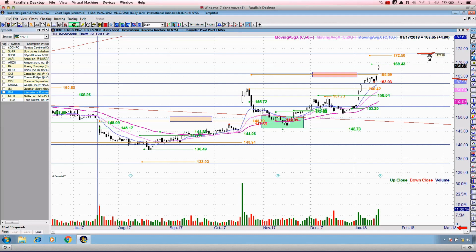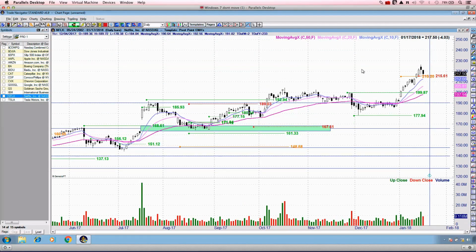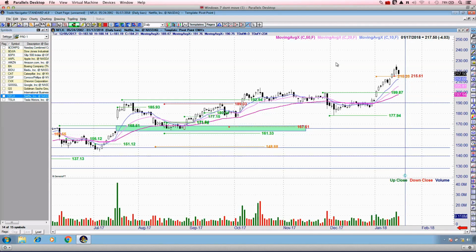You can see on my screen 173.20 or 172.56, give or take at this particular point, but that's the nucleus anyway. There's no reason to be looking to short IBM. Again, another gap up, a pretty decent trade there, and the market's again still overwhelmingly bullish at this particular point. There's no reason to speak about a large imminent reversal taking place. I believe it's going to be a slowdown just at higher levels, about 200 points from where the industrial average is trading at the moment.